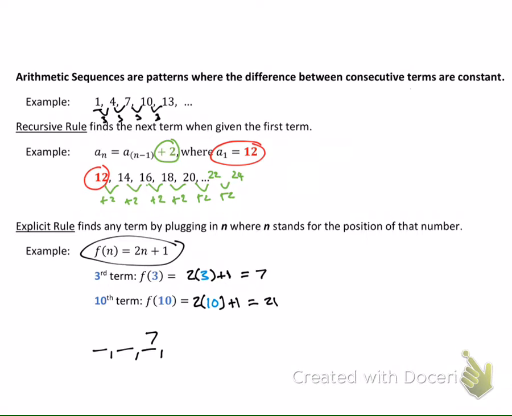I could pinpoint which position I want to find out. Third, here's the 4th, 5th, 6th, 7th, 8th, 9th, 10th. So that pattern will be 21. And I'm finding certain positions, right? I'm plugging in n for whatever position I wanted to find out. It could even work for the millionth position if I wanted. I'll just have to plug a million in where the n is. Okay? Let's do an example.